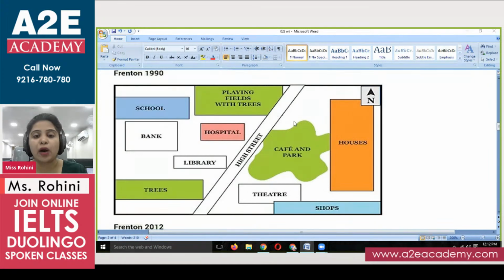For that we have to count the changes first. We look at how many things are given to you. Okay, out of them, which things are the same? That means which things in the map remain the same even after the passage of time, with no change in them. And what are the changes that have taken place? There might be some things that have been removed. There may be something that is newly added. There may be something that changed into something else, or maybe something that is expanded in size. So it depends on how you define your task.